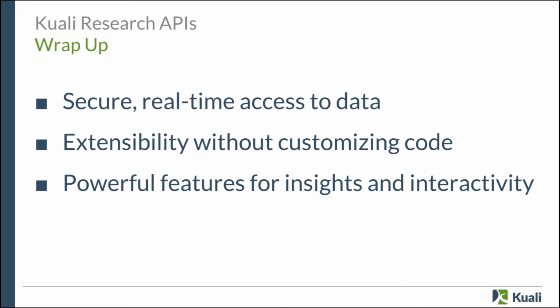Our APIs also allow you to extend the existing system functionality without customizing the code. The example of integrating with a local training database is an example of systems that are talking and can even talk in real time from one system to another without any code modifications happening within the system. That really opens up the potential for how you interact with your systems and how you leverage the data that already exists. And again, our APIs allow you to build new, very powerful features for new types of insights and interactivity with your existing enterprise research data.